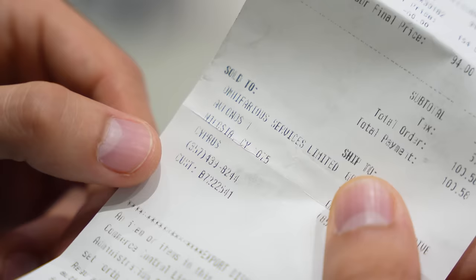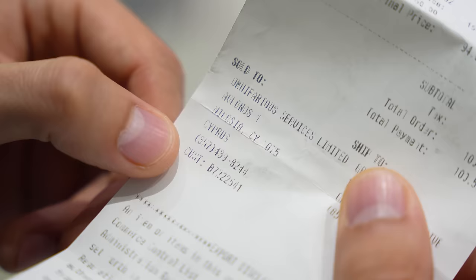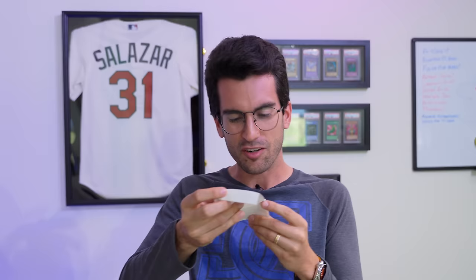Here's where it gets interesting: the number on the order is a real U.S. number from the looks of it, so we're going to call. Welcome to Verizon Wireless — your call cannot be completed as dialed. So it's a fake or disconnected phone number. Which is kind of funny, because if I dial the number I entered for my own contact information, I get the same Verizon message — your call cannot be completed as dialed. We both jebaited each other. So we both put fake phone numbers on here. That is well played, whoever runs Omniferous Services Limited. Well played.